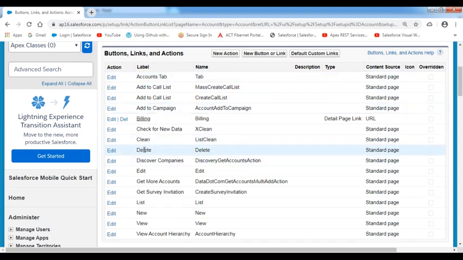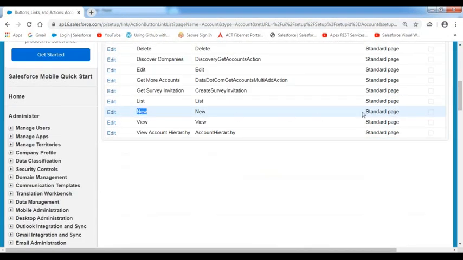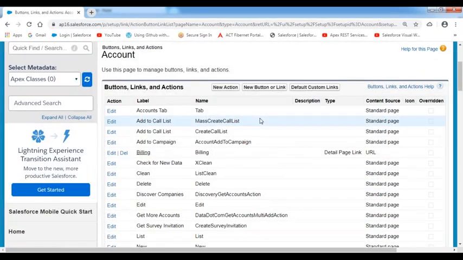So now we have the delete button. Behind this delete button, there is a page available. Behind this edit button, there is a page available. Behind this list button to display all the records, there is a page available. And behind that view button, nothing but the detail page, there is a page available. These are all ready-made pages given by Salesforce. It will redirect the user. Once the operation has been done, it will redirect the user to that particular page by default. Every button control is associated with a page.